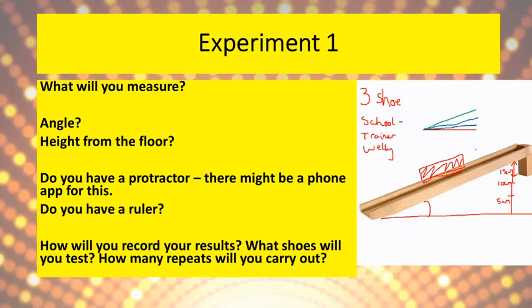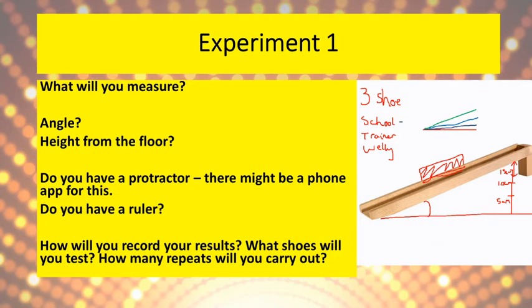I might suggest placing it at the top, because the back of the heel, if you're measuring the end of the plank of wood, that's going to be the back of the heel. It's going to be the same height as the ruler, isn't it? So that might be a good place. Or you might decide to measure it from the middle. It's up to you. So there's lots of things here, some really great independence in your experiments today. So it's all about you designing it.